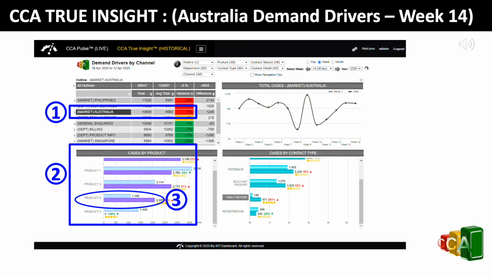Immediately, managers can see a significant increase in inquiries. See Item 1. But what is driving this? In the same scorecard, managers can see the breakdown by inquiry type in blue squared 2. It can be seen that whilst 3 product lines have higher volumes than normal, product line 4, see Item 3, has the highest level of excess volume compared to what is expected. To look into this in more detail, the manager simply clicks on the product line 4 graphic, Circle 3, to display the activity and historical analysis scorecard.